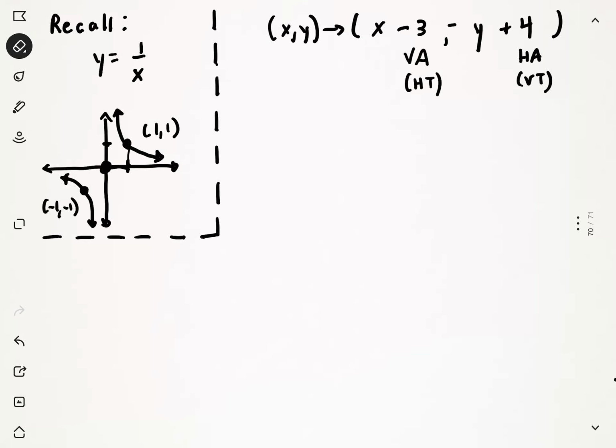In terms of stretches, here's what you want to do. You want to look at the key points, and you also want to look at the intersection of the two asymptotes. If you look on the left here, the intersection of the two asymptotes would be here where the x and y axes intersect. To get to either of the key points, you would move 1 unit to the right, 1 unit up. Or you'd move 1 unit to the left and 1 unit down. Either way, you can get to the key points by going horizontally 1 unit and vertically 1 unit.